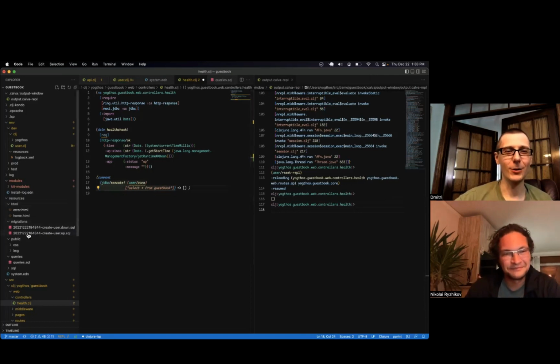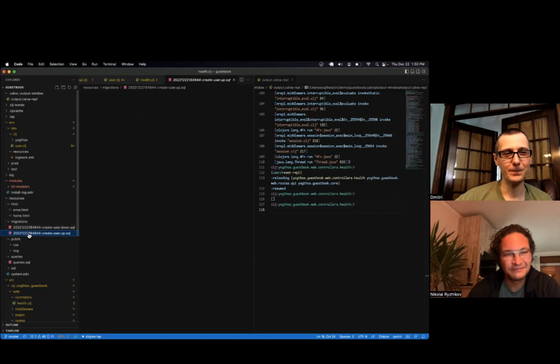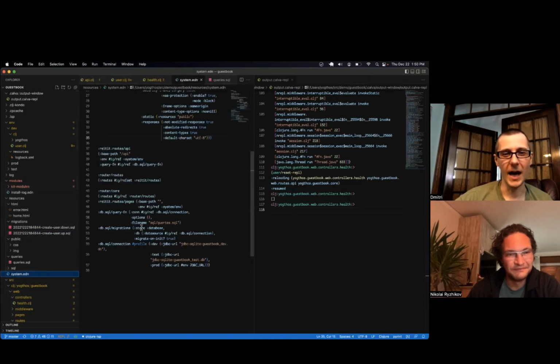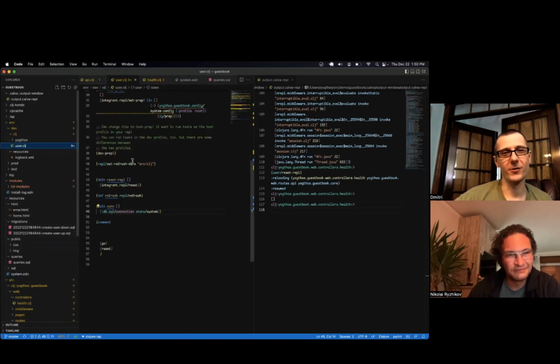So that's all you have to do basically to get migrations running, because migrations are already hooked up in the system file in here. And this will ensure they get run when the reset happens. And then again, this could be useful stuff for the user namespace. For example, at work, we set it up so you have rollback and reset.